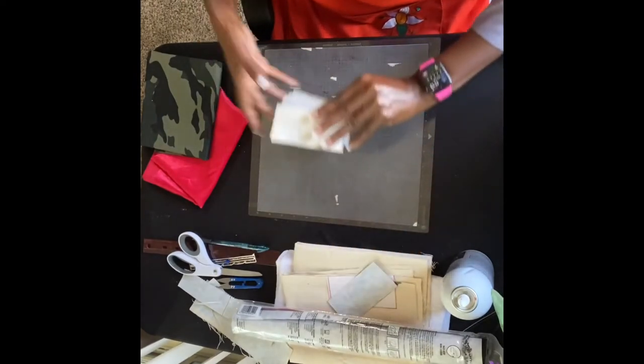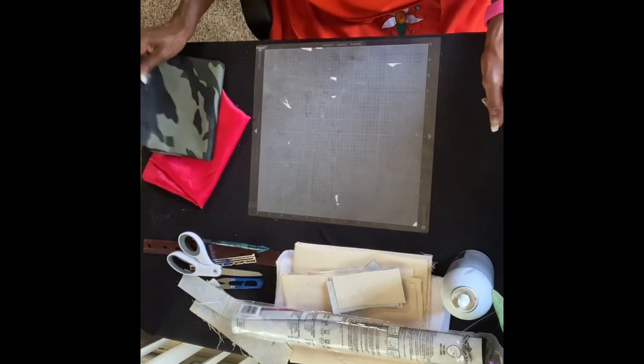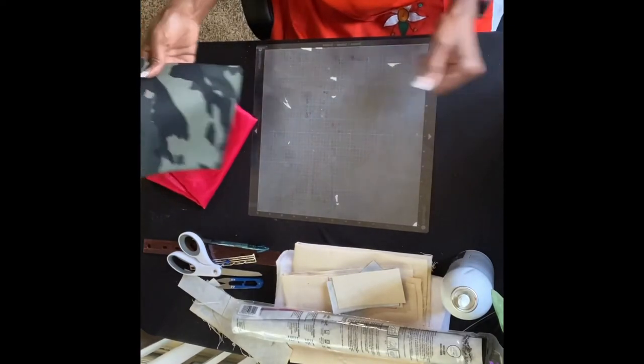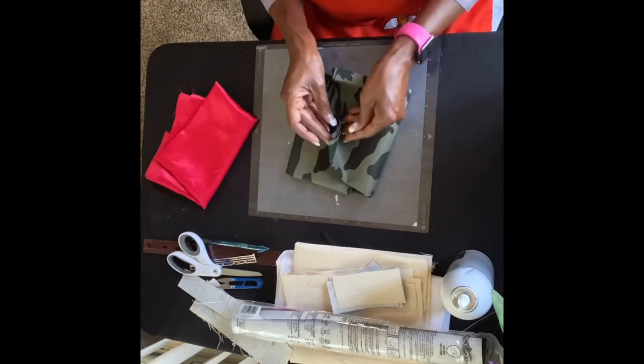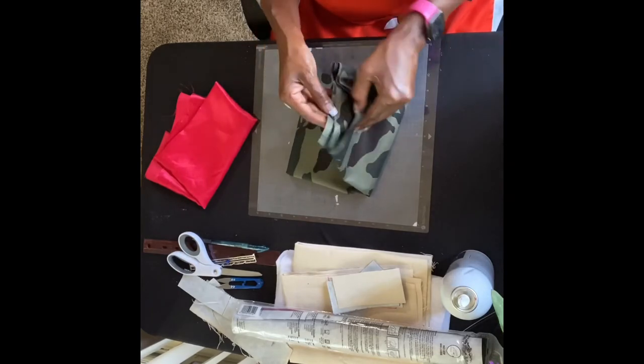Okay, so now that we finished that, that's all about the interfacing. So what we're going to do now is cut the material. So when we're at the fabric store, I really liked this. This is like a cotton blend. You may want to stay away from it for making bow ties.